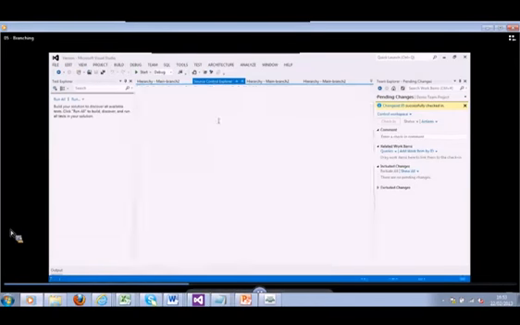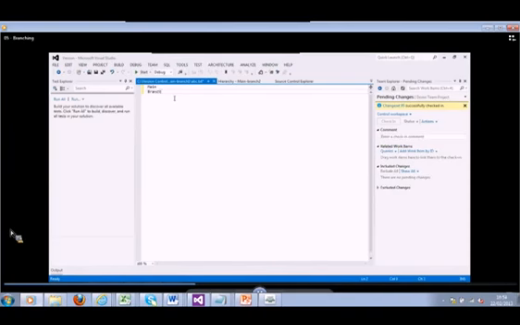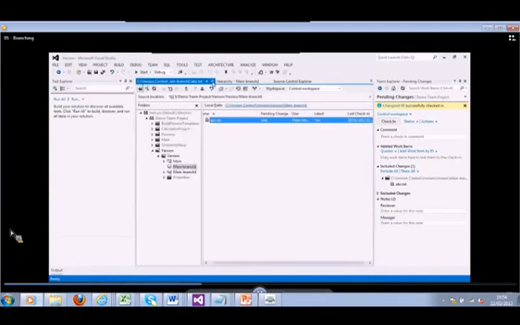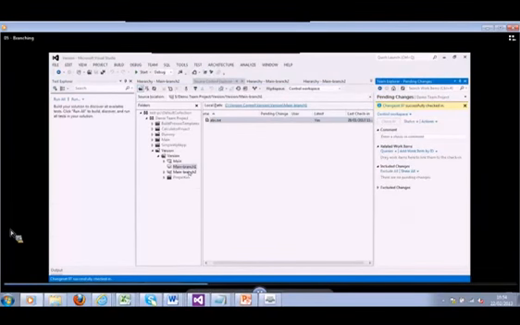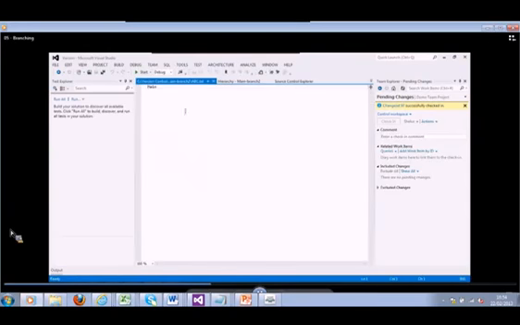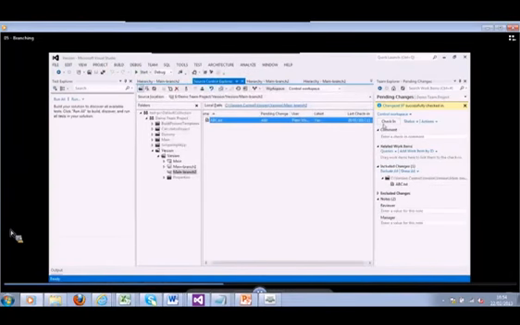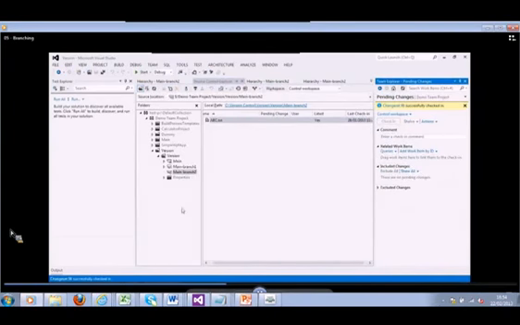So I'll go into branch 1, and the branch 1 team decides they are going to do some development on this particular file. So just add something in there, save it, and check it in. And at the same time, the team that do the branch 2, they want to do some development on the same file. So branch 2 on this branch, and check that in as well. Right, so that's our parallel development. Quite simple. Two branches, parallel development.